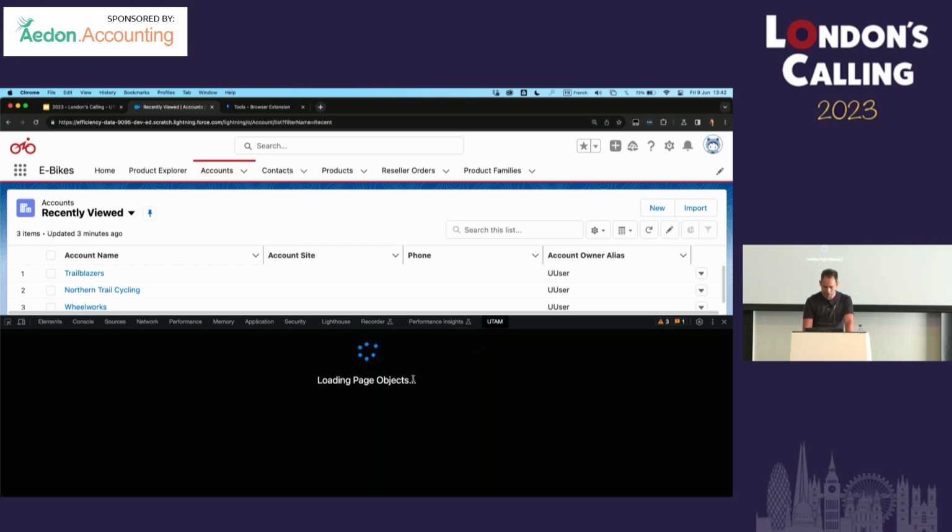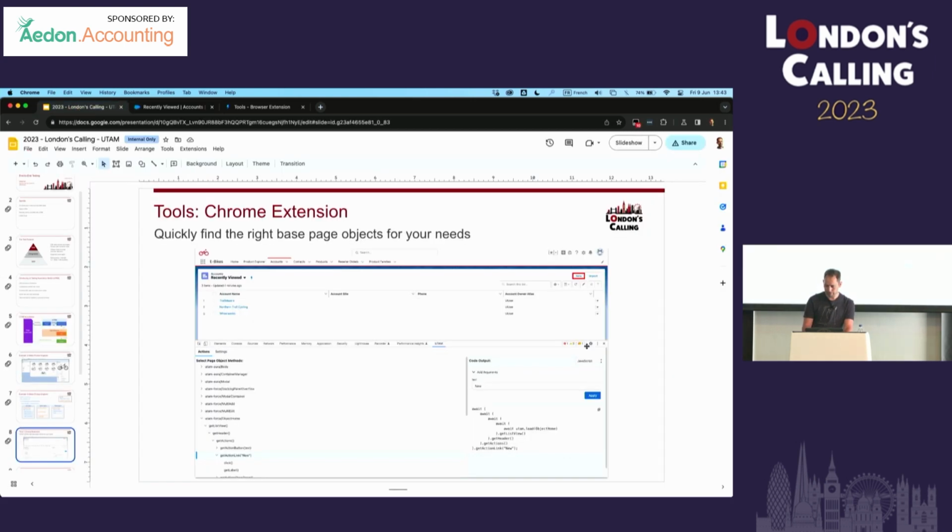But normally, once this finishes loading, I should be able to use them and find a convenient way to select this new button. I don't know if it's going to work, but I hope so. As I said, there are about 600 of those page objects, so this is what is taking a bit of time. It's taking some time to import them and to extract them. And if it's too long, I will just continue with the presentation and maybe go back to it. Well, let me just go back to the slides and let it work in the background, and I'll try to show you that just after.